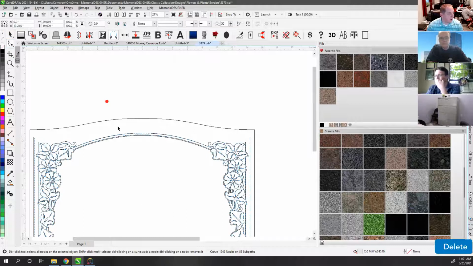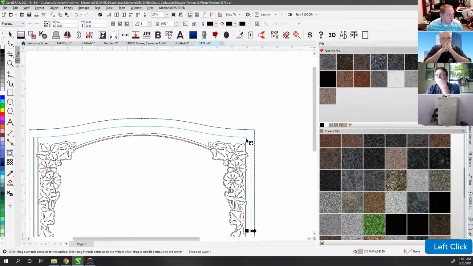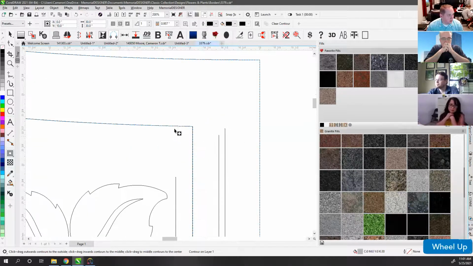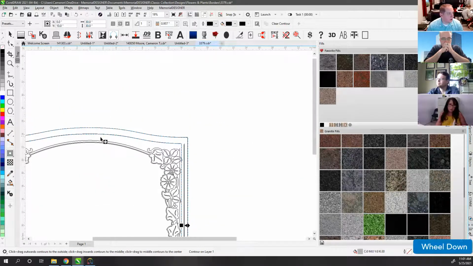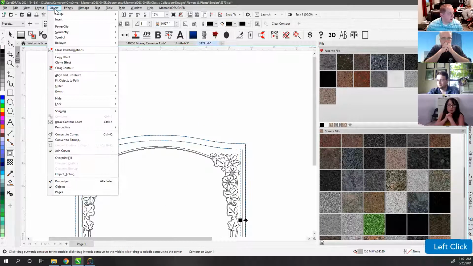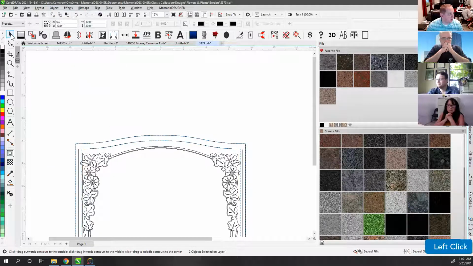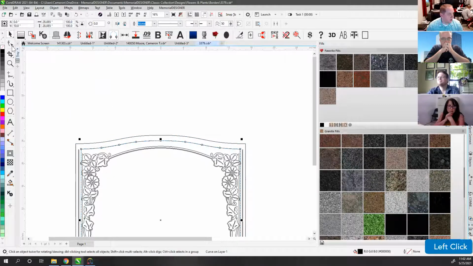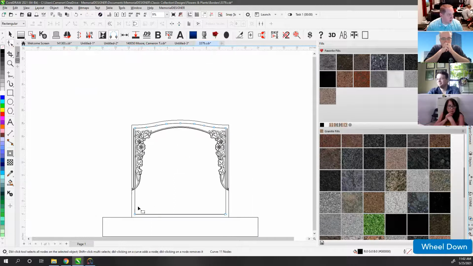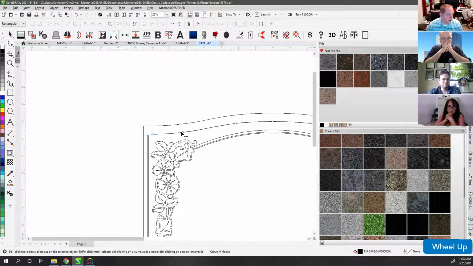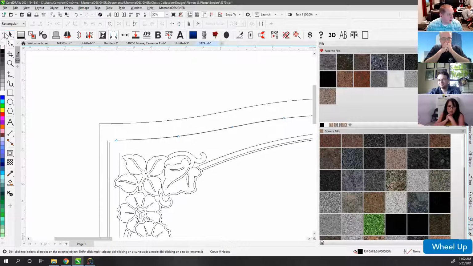Okay. So now I would take this piece and I would do a contour. So I would contour it to the inside and get it to about where I need it to be, right? So something like that. It's going to run into it pretty close. So I'll contour it like that and then come up and break that contour group apart so that I can get to just these pieces. And I don't need any of this stuff anymore. So I'll delete those nodes. And that leaves me with just these lines here. Okay.